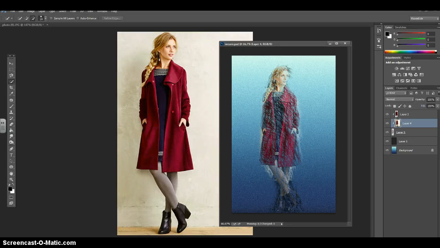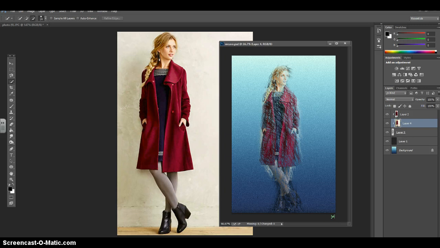Today we're going to do a tutorial called a weave or a scribble. We're going to basically take an image like this that you see over here on the left, my left, and we're going to transform it into something over here on the right where it kind of looks like it's been drawn or sort of scribbled and parts of it are missing. And I think it's pretty cool and it's pretty easy to do.